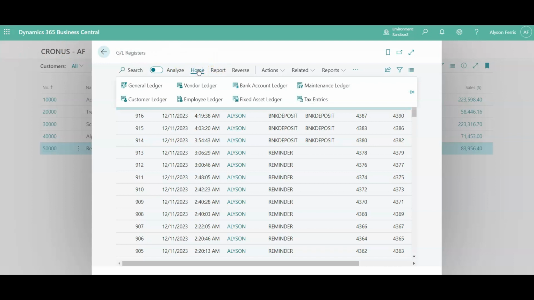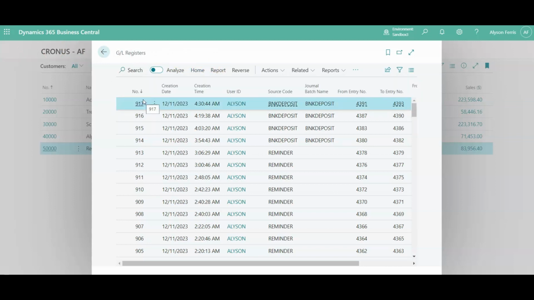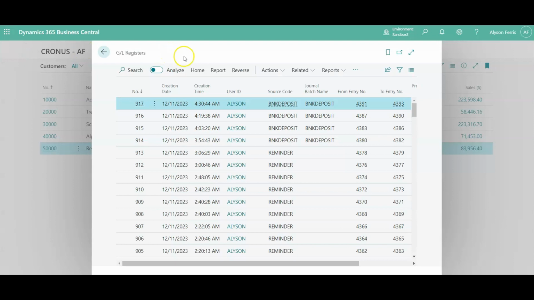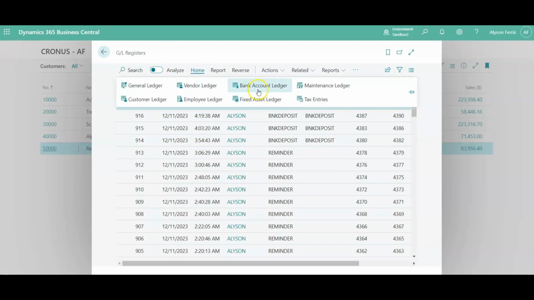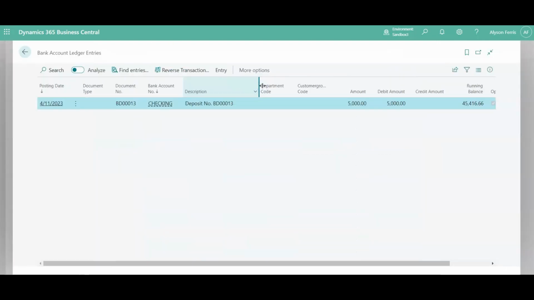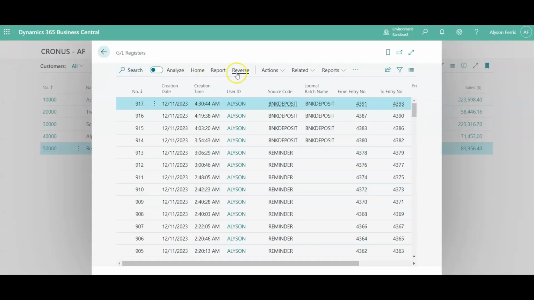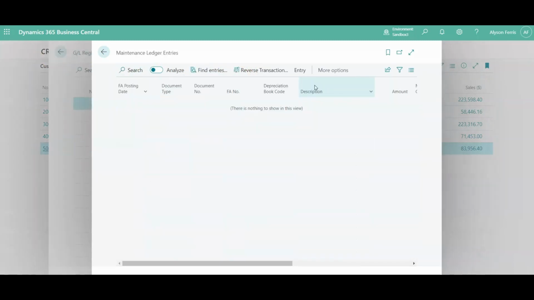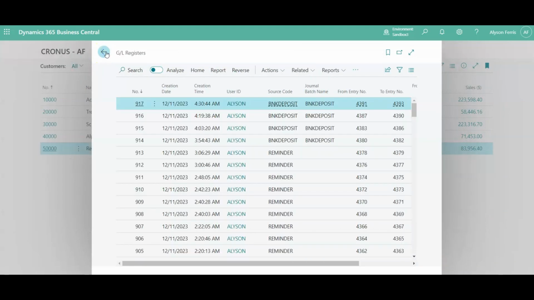And these are really the same thing I just opened from the individual windows. They're all available here in one place. The customer ledger entries, the bank account ledger entries. There's my $5,000. And then if I select a journal that's not pertinent here, that didn't get a posting, like the maintenance ledger, that just pops up blank because the deposit didn't post to that.